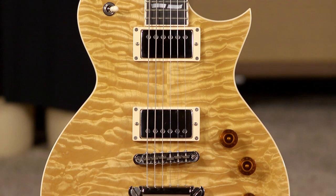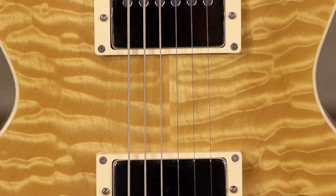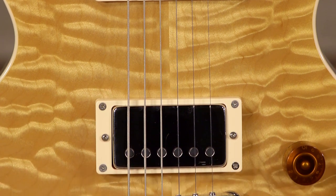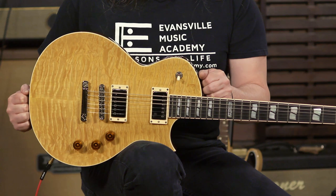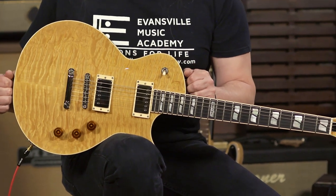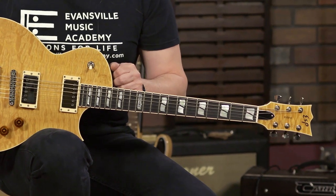It features the EMG 57 and 66 humbucking pickups. All right, these are active humbucking pickups that have a vintage vibe. Vintage, right? Yeah, so they're really vintage voiced, not quite as high output as the more familiar 81 and 85s that are in your guitar.